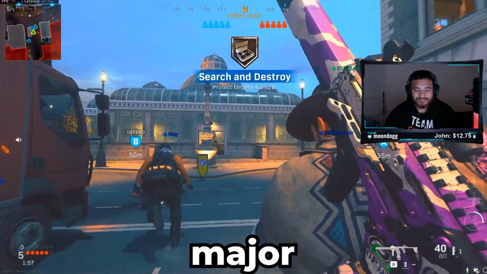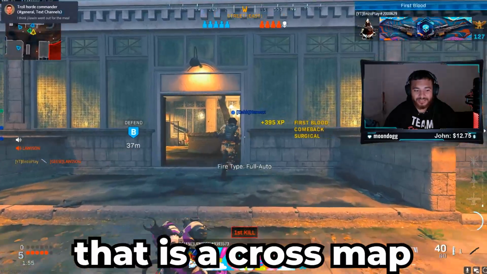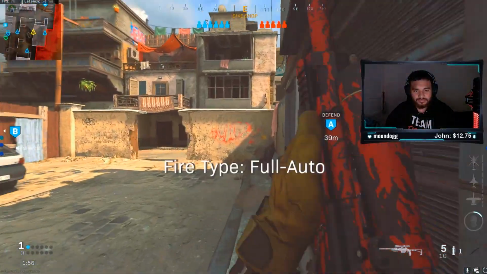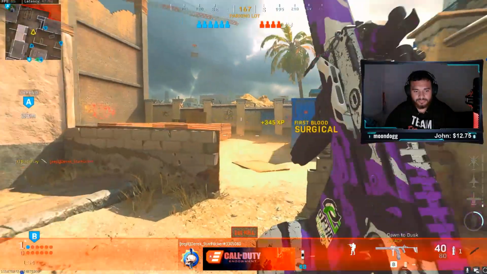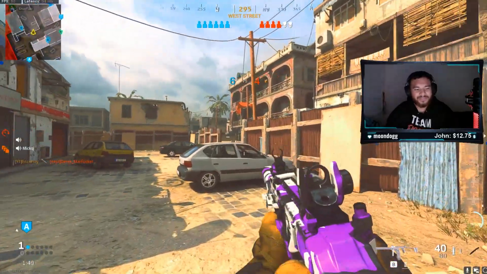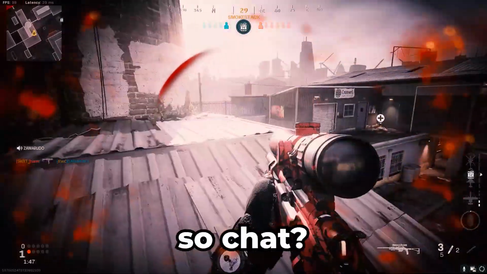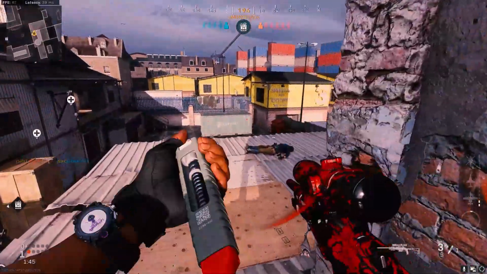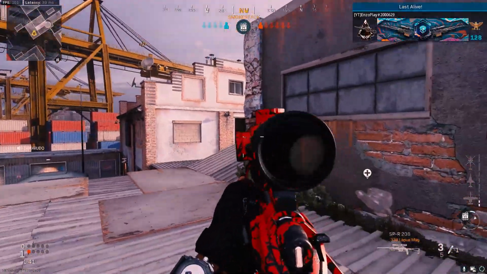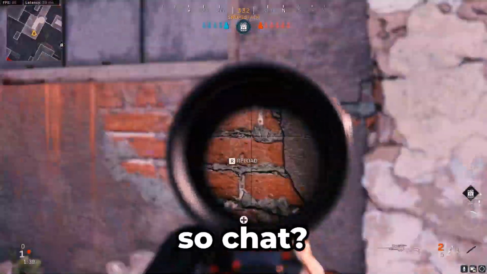I mean, I'm having major frame lag. That's a cross map. Oh, another cross map. That's two games in a row. That is two games in a row. Just so chat, how should I kill him? I know he's behind me. No scope? Alright, let's go. Alright, that's cool. That's fine. No scope.